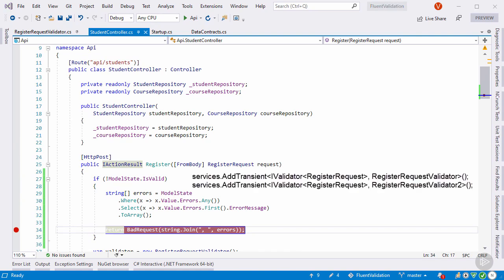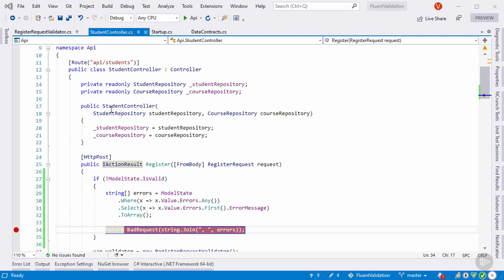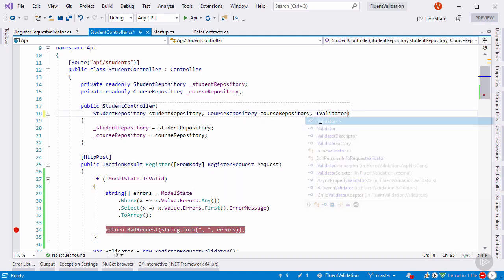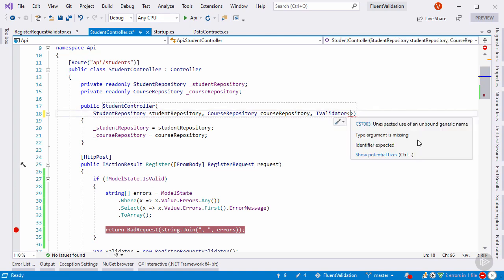When you try to register two services for the same interface, which Fluent Validation essentially does here, ASP.NET overrides the first registration with the second one, and therefore, when Fluent Validation tries to validate the request, it only finds one of the validators. You cannot register multiple services for the same interface with the built-in ASP.NET dependency injection container.